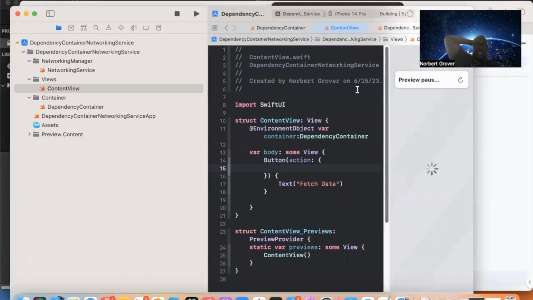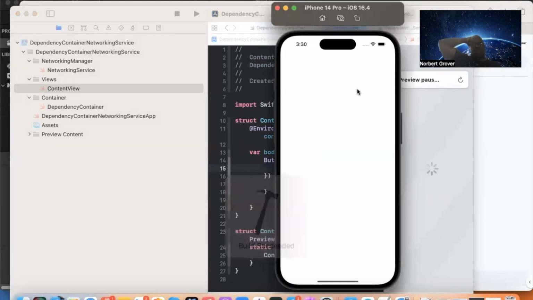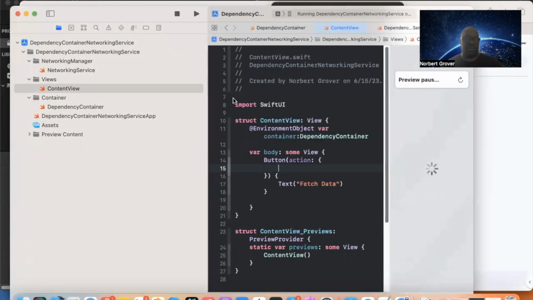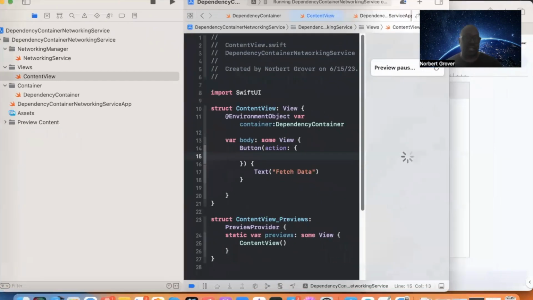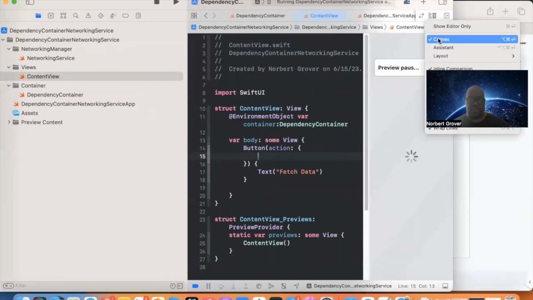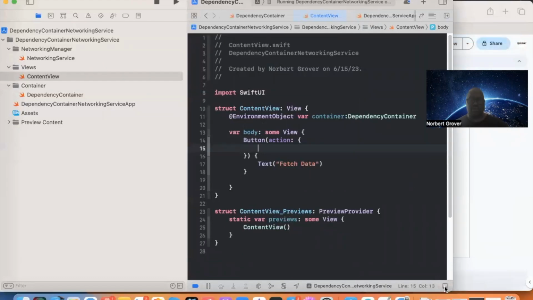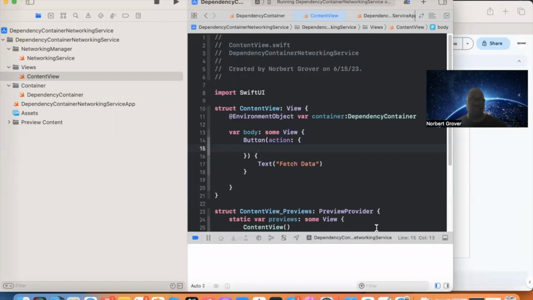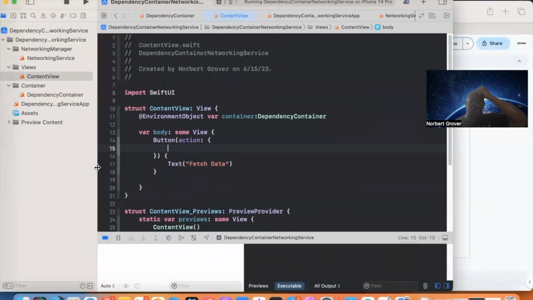Nothing worse than getting all the way to the end of your project and realizing it didn't work for a while. So, okay, right here, we got that. Okay, there we go. But of course, we don't have anything down here. Let me do this real quick. I want to get rid of this canvas. Okay, so now content view, we have our button action, and now our container can work.